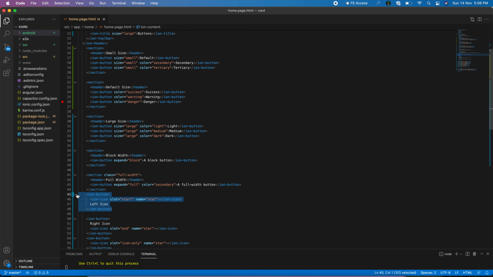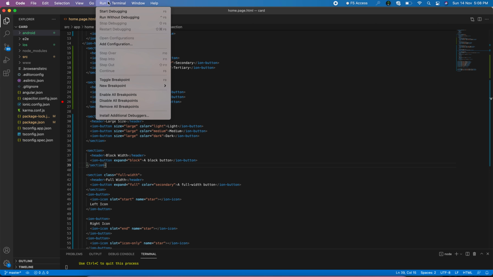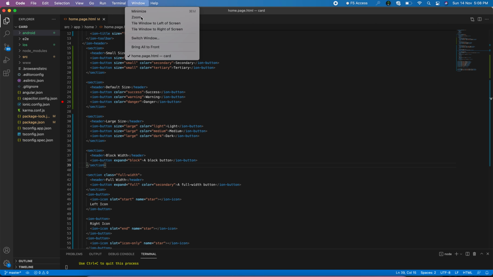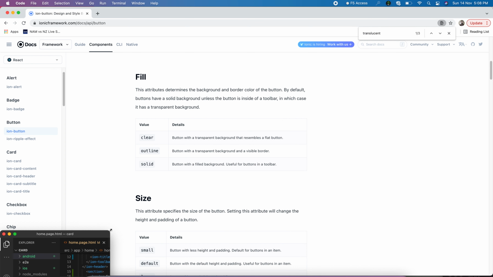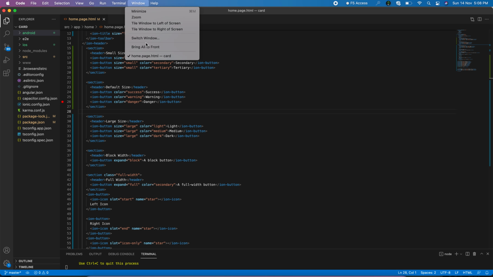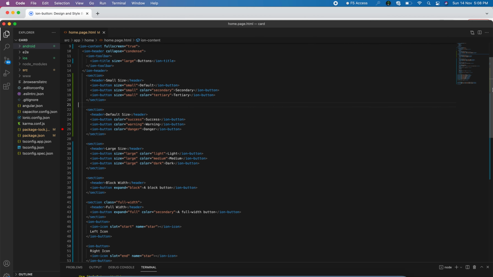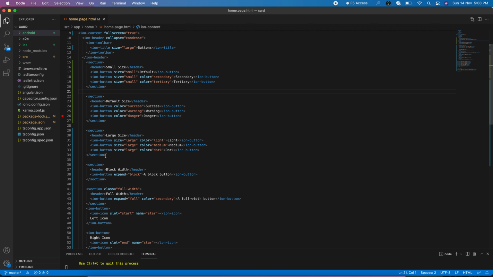If you see this icon, right, how to zoom this, I don't know. Window zoom, I don't know why it is not happening.